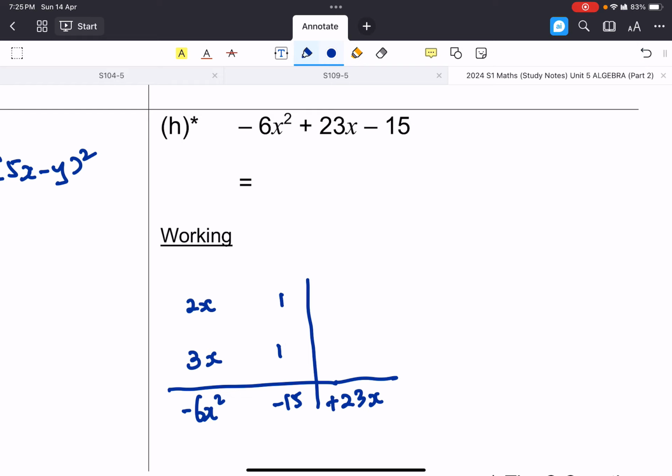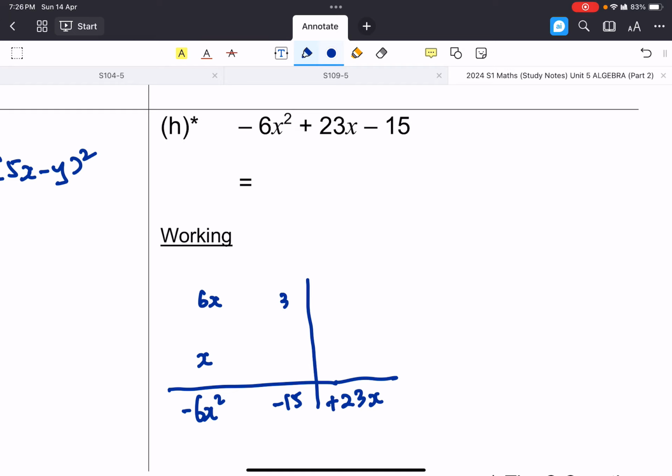This tells us that the problem is not with the 15. The problem is the 6x here shouldn't be 6x. It shouldn't be 2 and 3. It should be maybe just 6x and just x. One of it will be negative. We'll figure out which one later. So let's try the combination now.